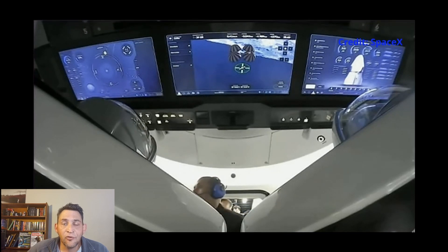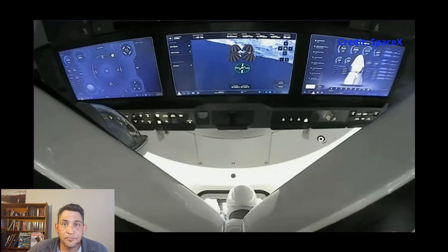So that wraps it up — a successful Inspiration4 launch. SpaceX couldn't have had a better start. That was the Inspiration4 mission finally completed, and everything went 100% as planned. The age of Dragon might be coming to an end soon — possibly within the next five years. Once Starship is operational and fully functioning and has proved itself, you won't see this type of re-entry. I think in five or ten years we'll look back and think, 'Wow, is that really how we came back from space?' The days of returning via parachute are numbered, and Starship will most likely prove me correct.